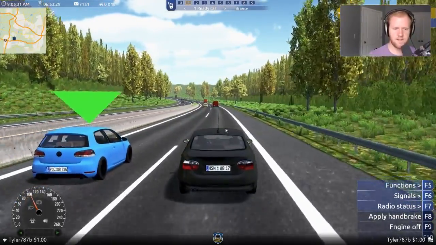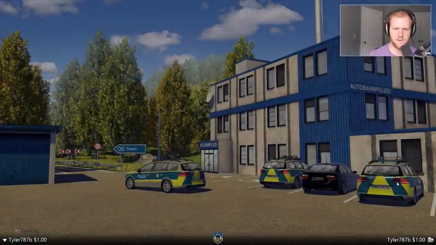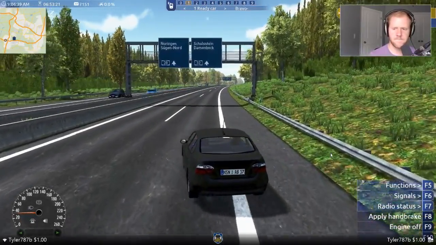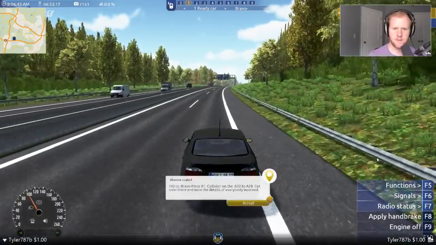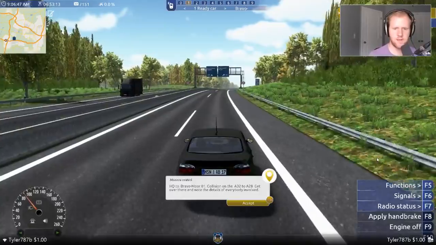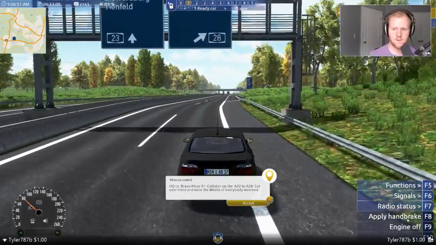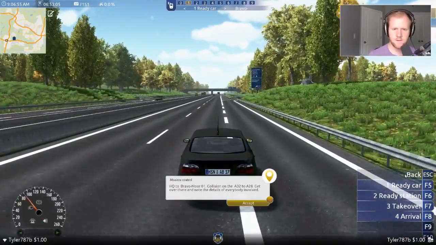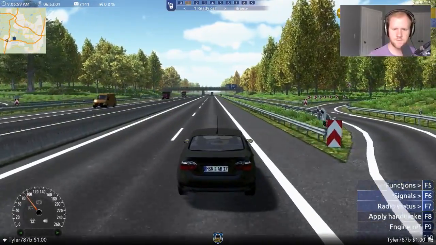Alright, so apparently this part of the Autobahn has no speed limit. So all it wants us to do for today is the speed checks. That's all we need. We're still getting calls in. Get over there and note the details of everybody involved. Radio status. The radio status stuff confuses me. I'm not gonna lie.